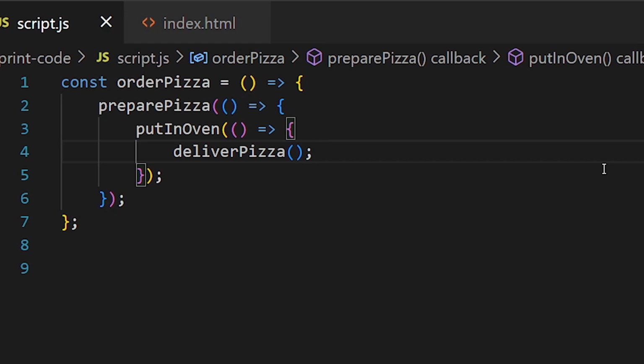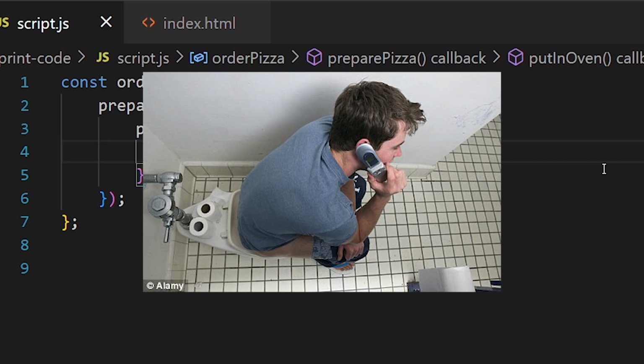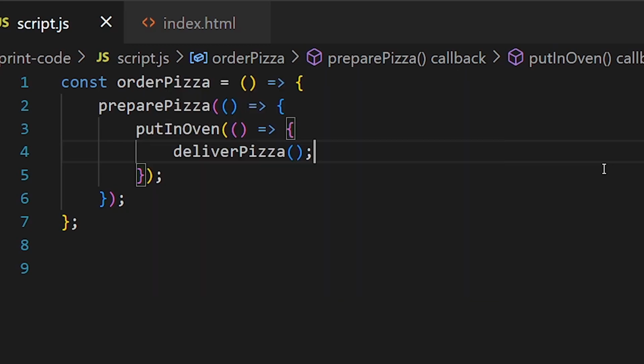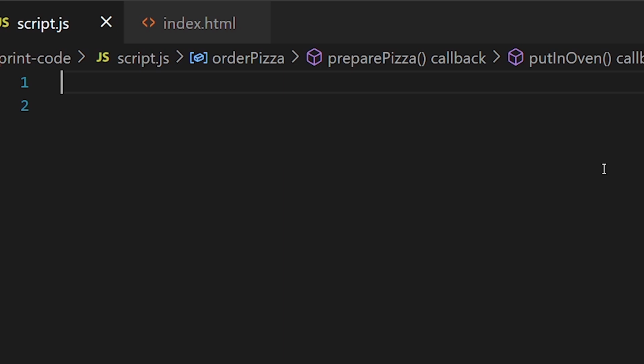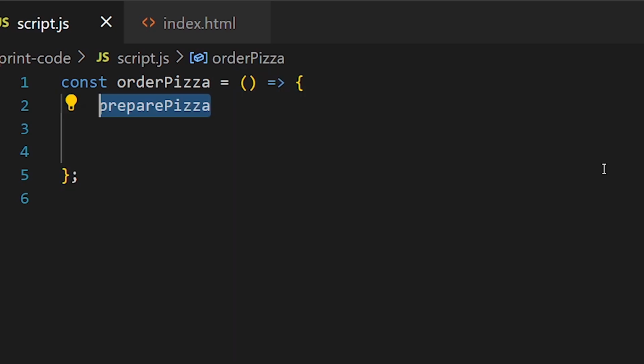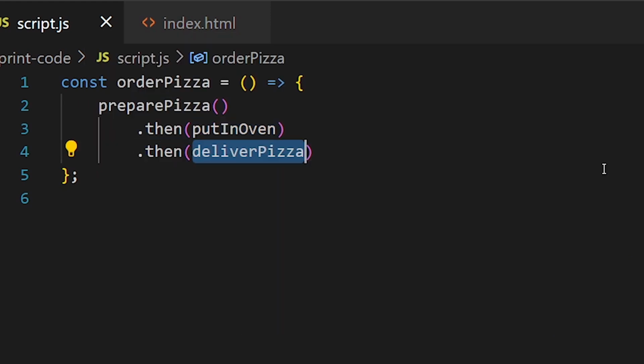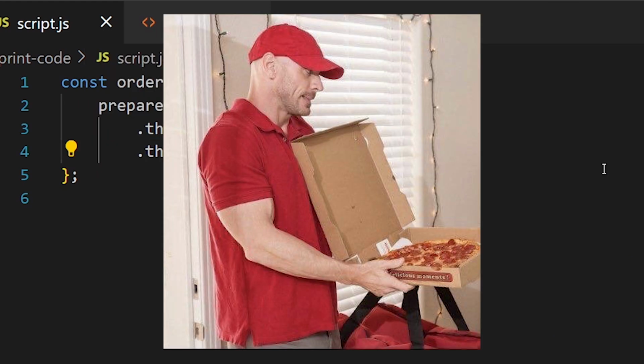For the last function, which is going to basically be the father of all functions, the one that is going to call all of them, to order a pizza, we are going to basically remove everything that's inside, because I don't want it, and we are going to create a new function. That new function is going to execute the first function of the multiple functions that you want to execute, probably the prepare pizza for our example. Then you just need to execute the chainable then. Instead of the parentheses of the then, you just need to put the callback function, a function that you are not going to execute, you just put it together, and then you just repeat. So you put the put in oven and then you put the deliver pizza.